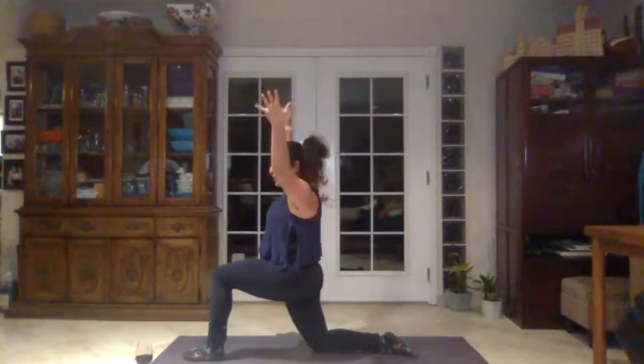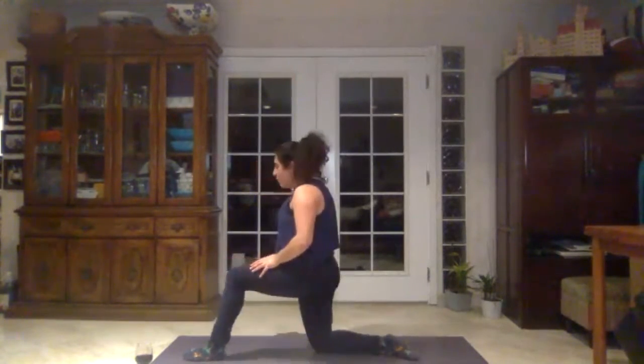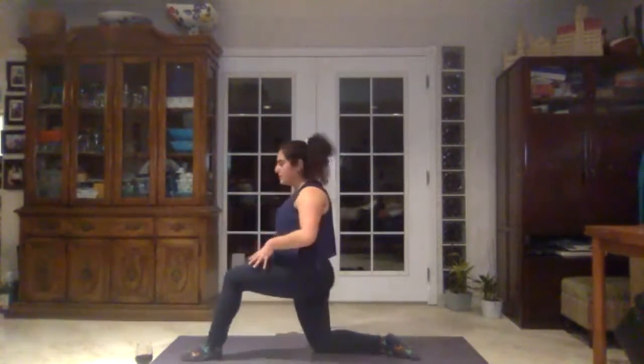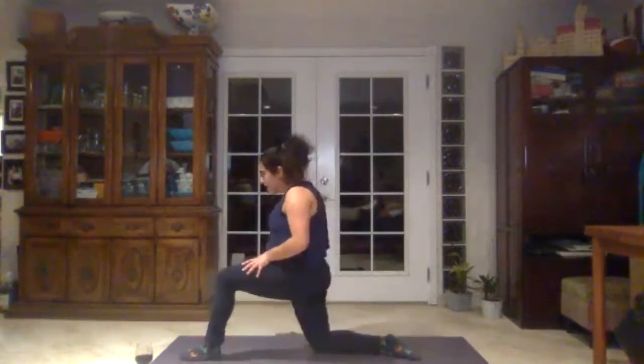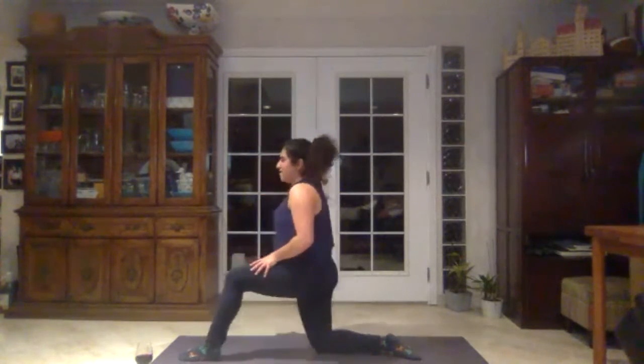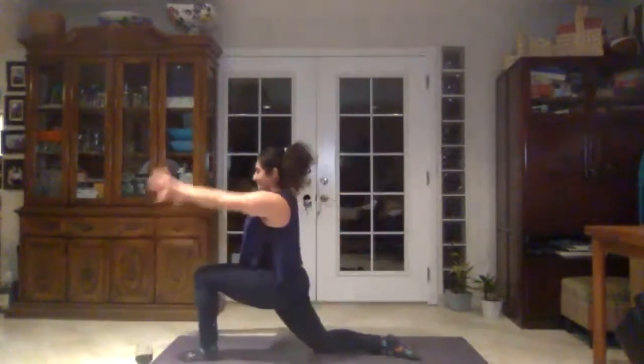Start to explore your body as it's a little bit closer to the mat. Hands can come to your front thigh. You can open up through your right hip by lunging a little bit deeper. You can also lengthen your stance. Sometimes that's nice. And just kind of play around here. If maybe you want some more heart opening, you can roll your shoulders a couple times back.